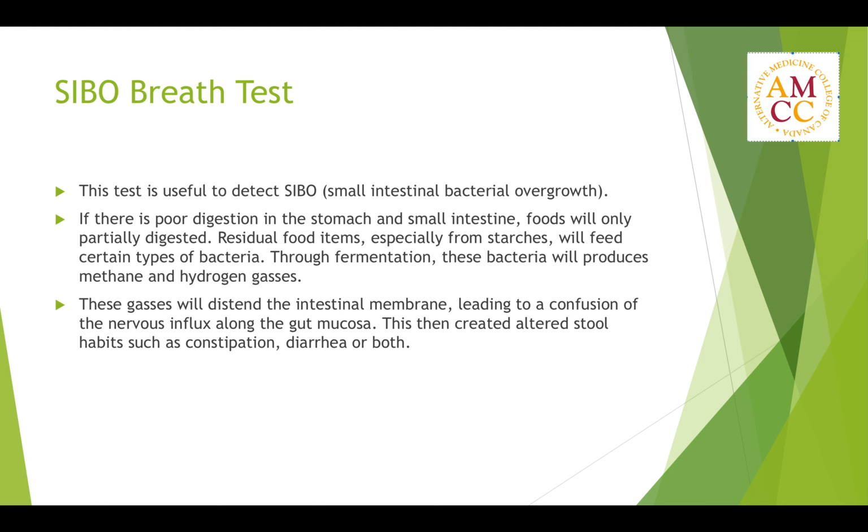And so the bacteria, as it eats all of these residual foods, which we call a process of fermentation, as a byproduct, these bacteria will produce methane and hydrogen gases. What happens is that these gases will distend the intestinal membrane, so that the nerves that are normally along that membrane get really confused, because normally those nerves only get distended when there's food coming through. But here they're getting more or less chronically distended. So that really alters a person's bowel habits.